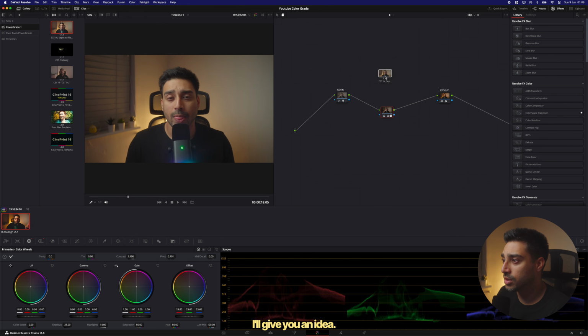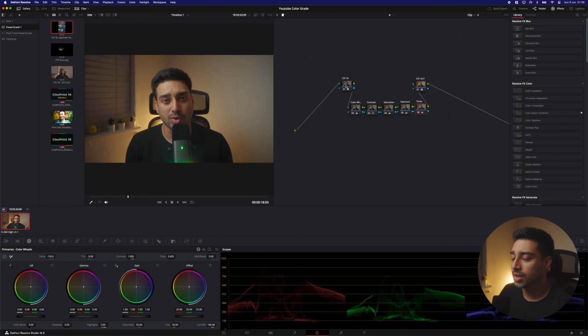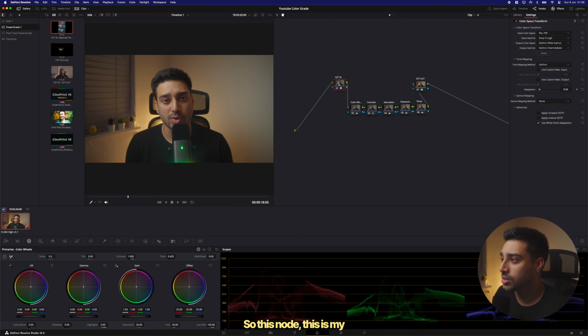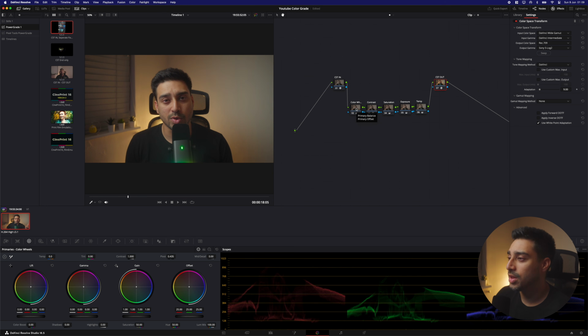This is my power grade that I've saved, showing the CST in, and each node is a specific thing: color wheel, contrast, saturation, exposure, temp.